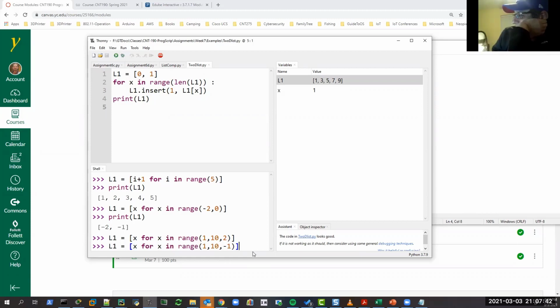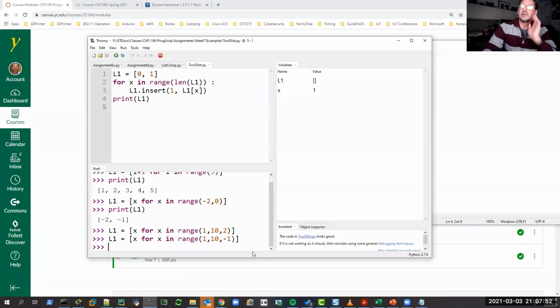Does it just reverse the list? I don't know. Yeah, in this case, actually, it may not throw an error, it'll just create an empty list, because you can't step -1 when the starting value is 1 and the ending value is 10. You can't go backwards. In order for me to make that work, I would need to reverse those numbers, 10 down to 1. Okay, now it'll give me the numbers 10 to 2, starting from 10 going down to 2.